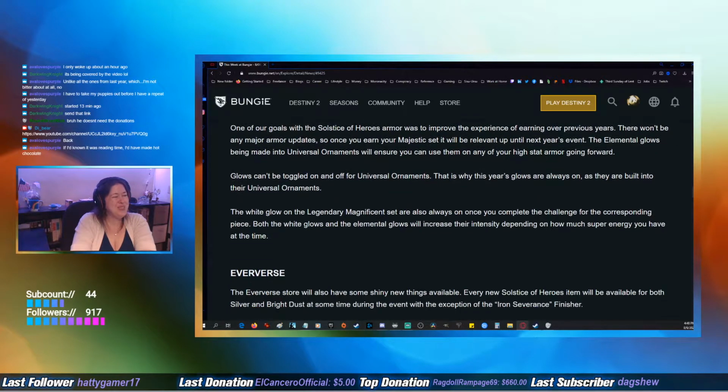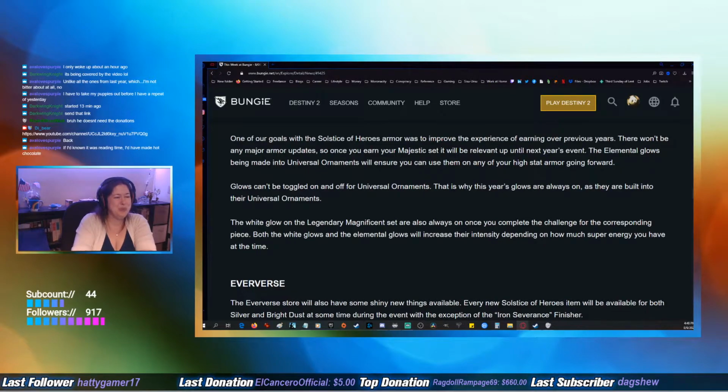One of our goals with the Solstice of Heroes armor was to improve the experience of earning over previous years. There won't be any major armor updates, so once you earn your Majestic set, it will be relevant up until next year's event. The elemental glows being made into universal ornaments will ensure that you can use them on any of your high stat armor going forward.